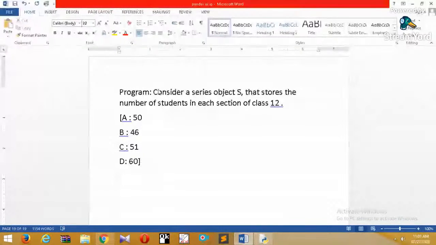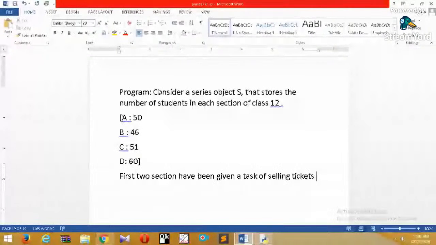Now write one more question. First two sections have been given a task of selling tickets, rupees 100 per ticket, as part of a social experiment.